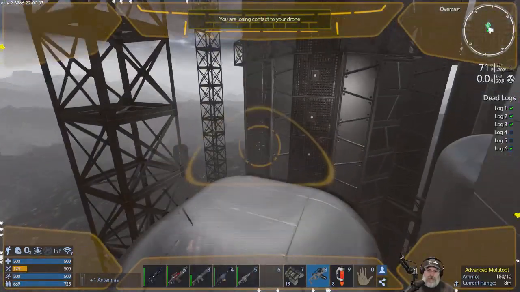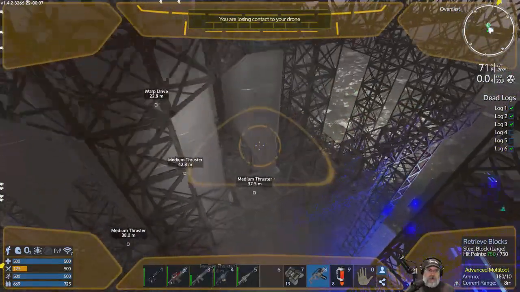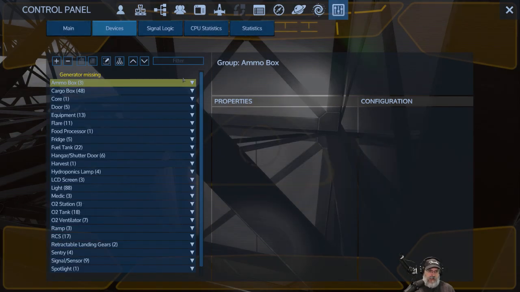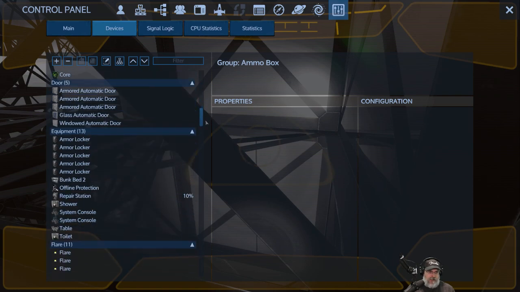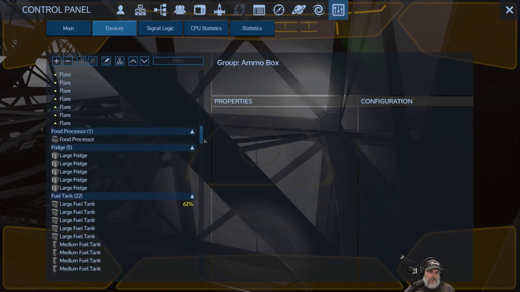Might as well grab these two. It's affecting the SI somewhere. Let's do one last check, and just make sure we're not leaving something really valuable behind here. Okay, so those are all just cargo containers. It's going to have basic stuff. Don't care about doors, bunk beds, or any of that stuff.